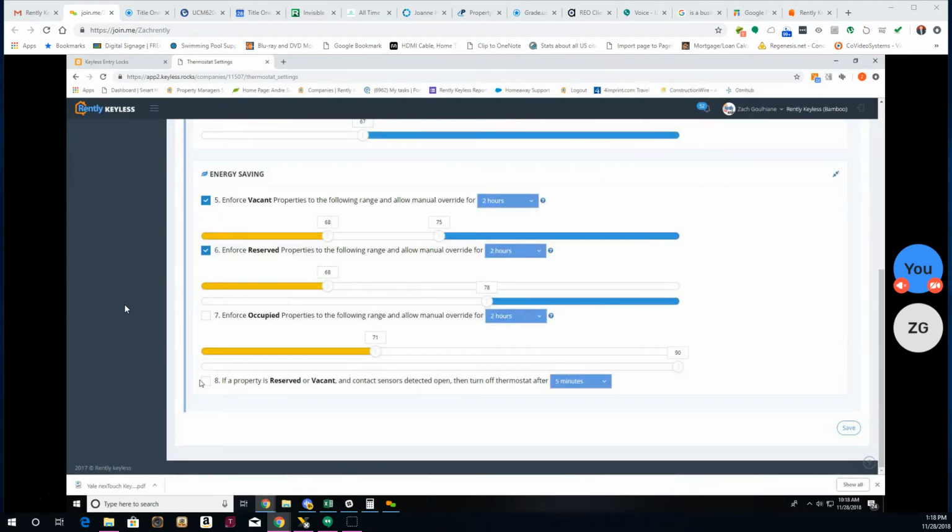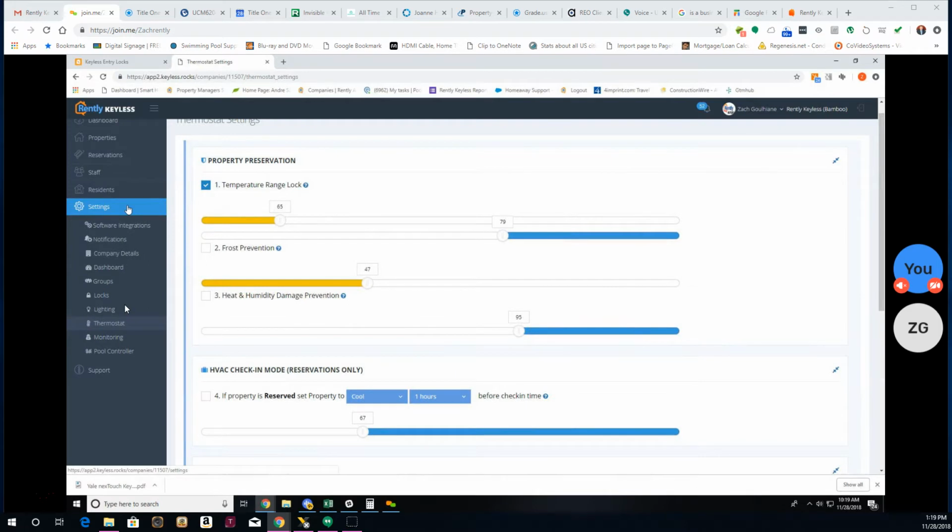We do have one more rule for single family and multifamily use. You don't really need this one, but vacation rentals or short-term rentals often want to incorporate it if any doors or windows were left open for, let's say, 5 or 30 minutes. It'll automatically shut off the thermostat for you, so you're not blasting AC with every single window in your unit open. Cool. That's a good idea.